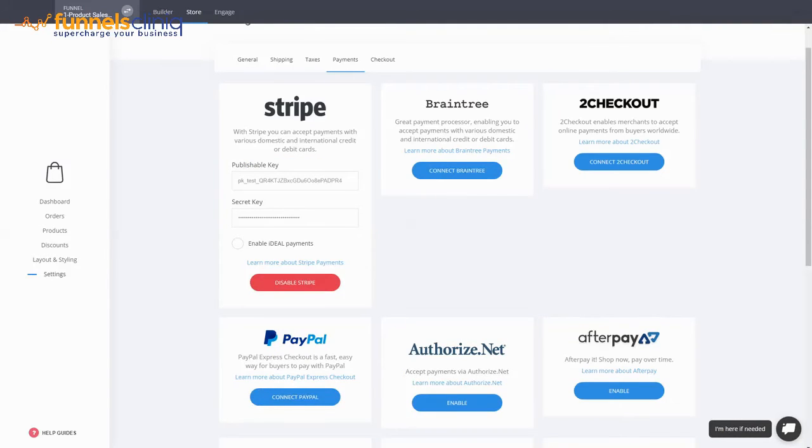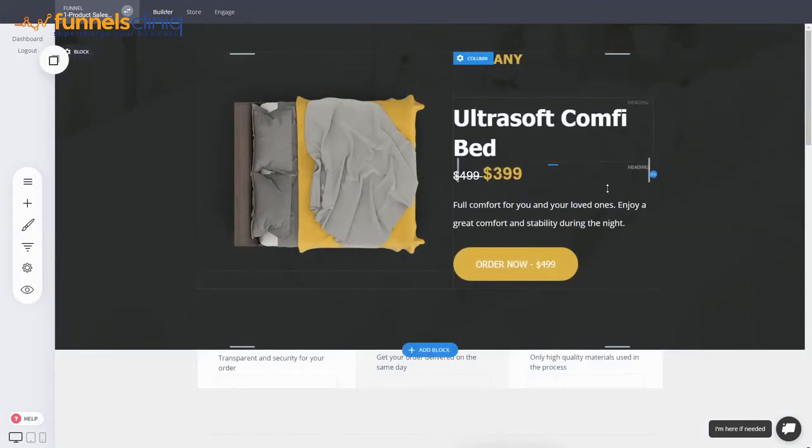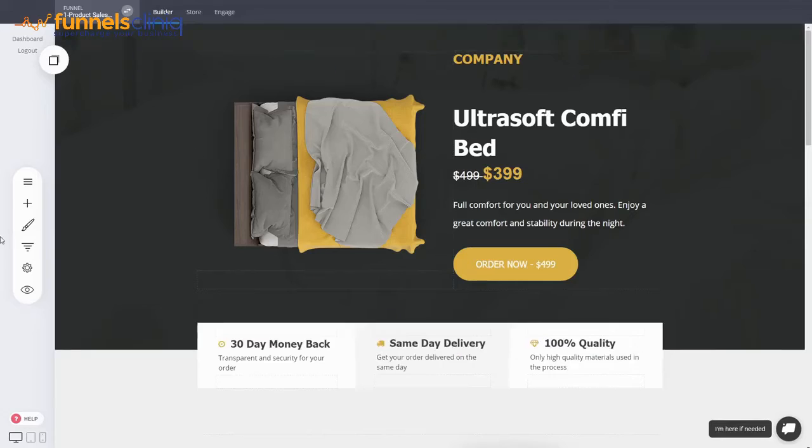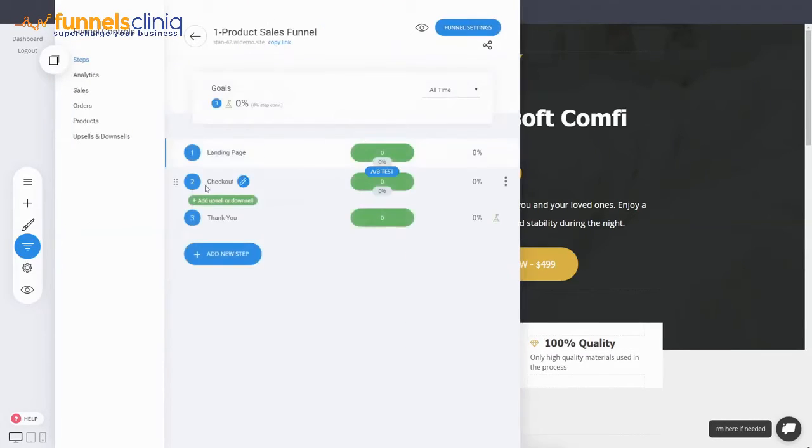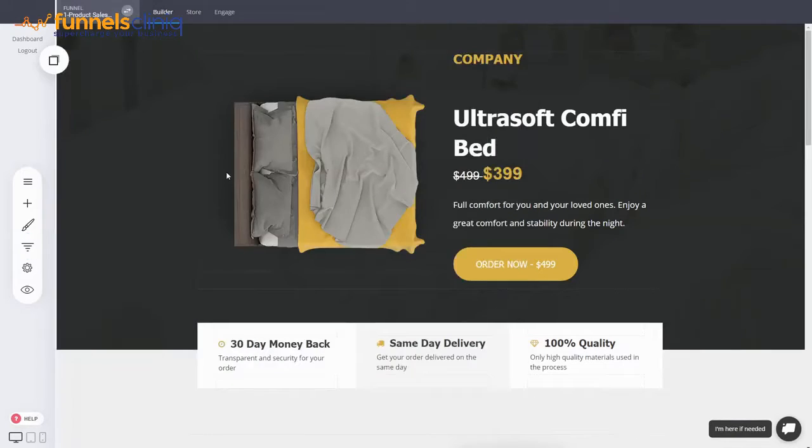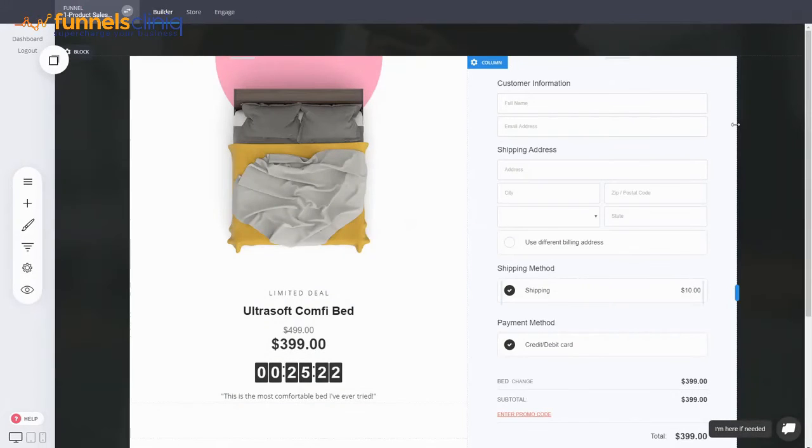Alright, so we've connected our Stripe keys, so we can now start doing a purchase of our funnel. So let's go. Okay, we can disregard this one. So we've connected Stripe and created our payment processor. We also added our shipping option. So now you can see that you have the shipping and the option for credit cards to be accepted. So this was what you had to do in order to make a physical product able to be shipped.